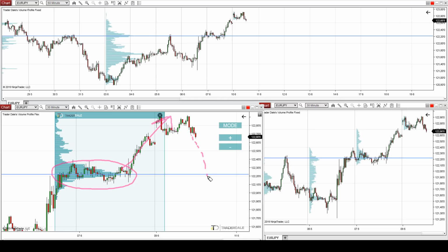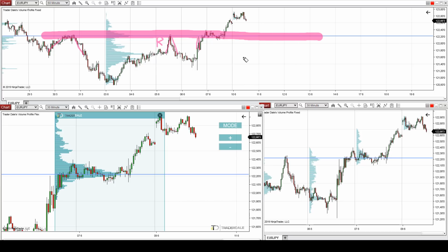When the price makes it back to this level, those buyers are likely to start defending their buying positions and to push the price upwards. This is not the only reason I like this level. There are more reasons. If you look, for example, in this area, then you can see that it was strong resistance in the past because the price bounced off this area quite aggressively. In this place, also in this place, and also there was a nice reaction in this place. All those reactions to this level. So clearly this level was a strong resistance.